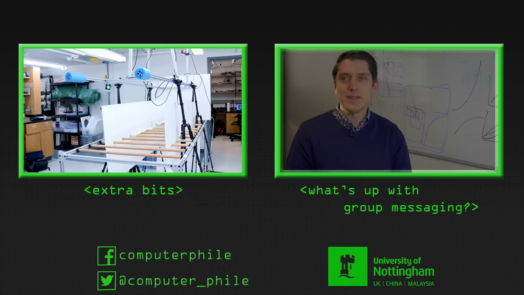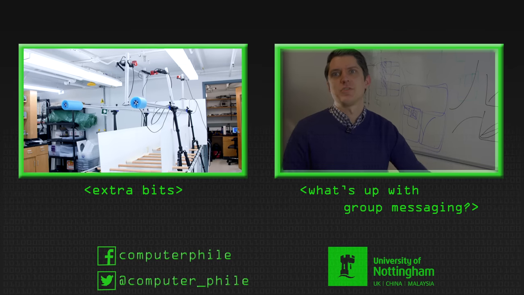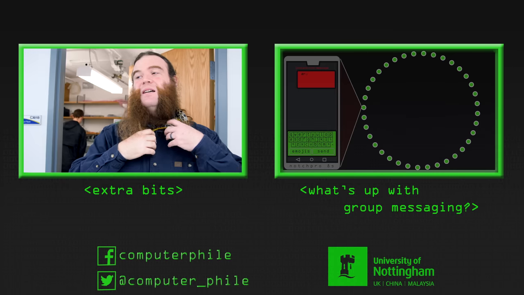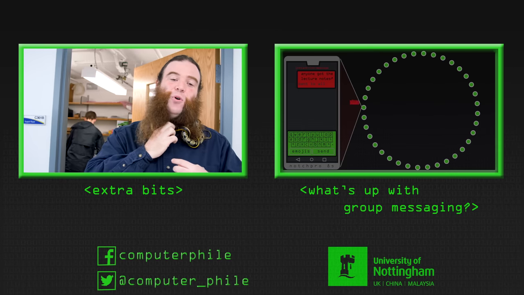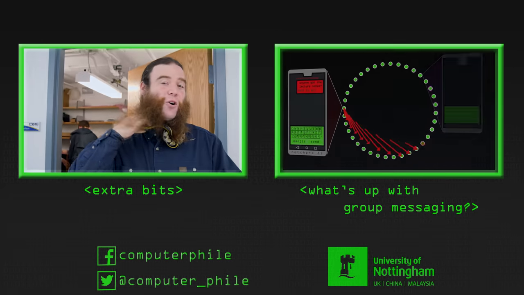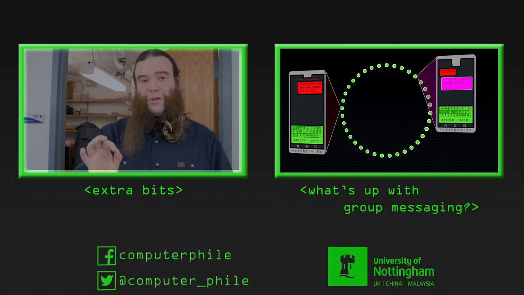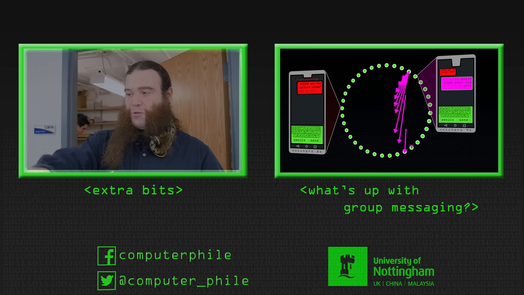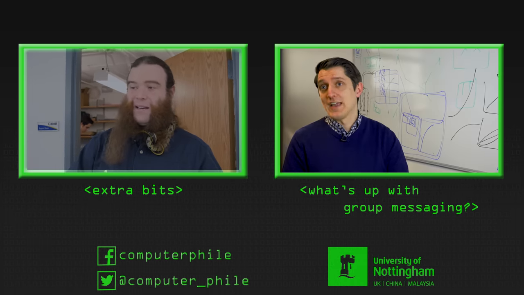So we've got this motion capture system and we're going to be looking at the arboreal locomotion of snakes. And so the idea is that we'll take a snake and we'll put little reflective markers. Maybe you're sending a video, suddenly the bandwidth becomes actually a bit of a problem.